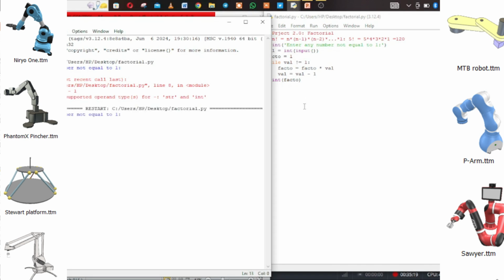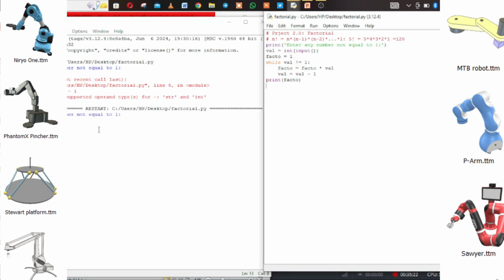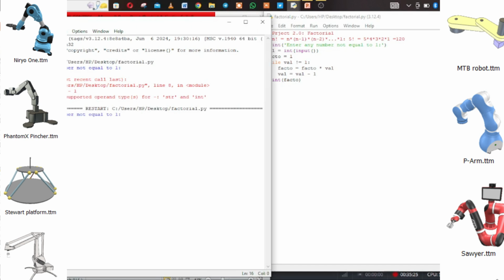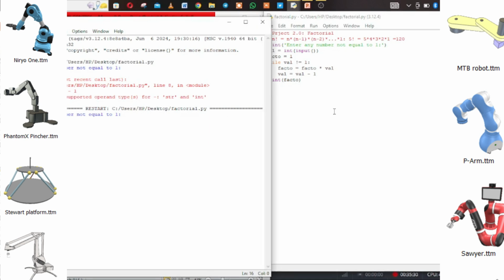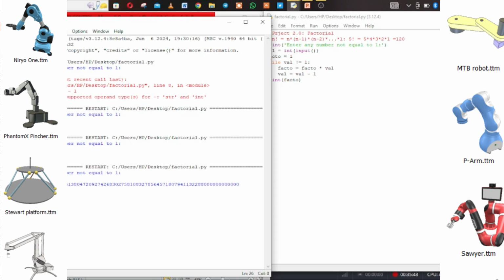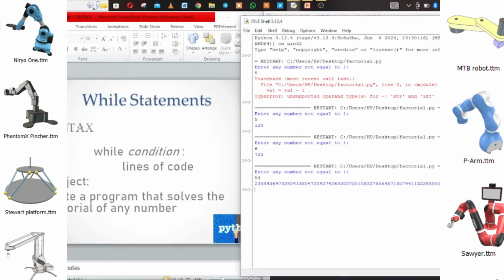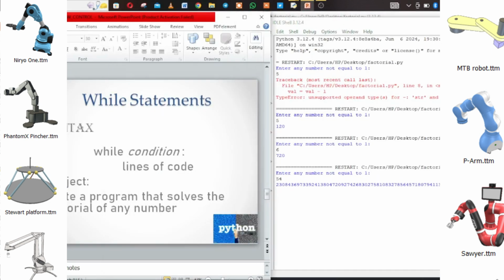So let's try. Here it asks me to enter any number, so let's put 5. You see 120. Now if I run this again with F5 and choose any number, 6, the factorial of 6 is 720. So this calculator just keeps doing this. Any number you want, it will run the factorial of it. Let's say 54 factorial. This is exactly what it is. So I think we've done our project, and we can continue with our video.